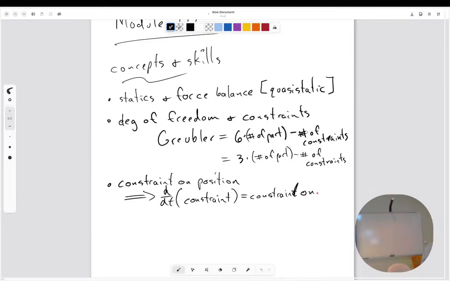So we had that: if we could create vectors to describe how position doesn't change. Some things in here are changing, other positions are not. We did a vector loop to figure out that 4-bar linkage. We could do other vector loops, but once you have position, you take a derivative. Now you also have constraints on velocity.